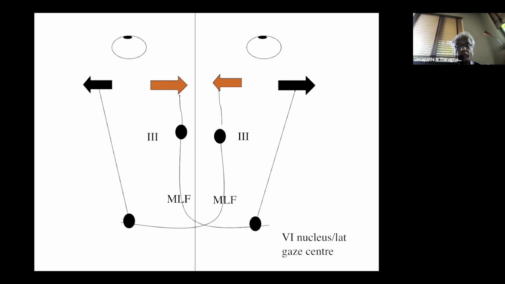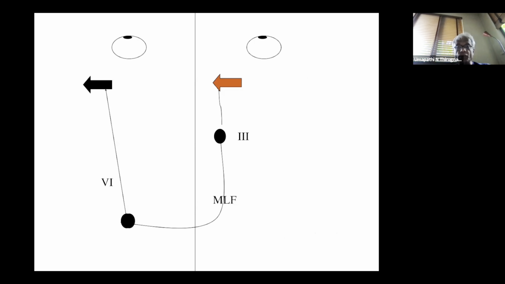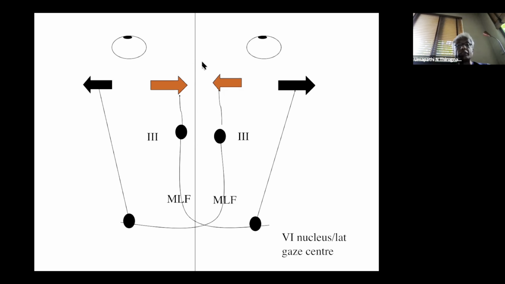Now, if you put these two diagrams together, you get a composite diagram like this, 2 red arrows like this. Now we sit down and think about it systematically. Could this be a muscle problem? Yes. But then how can you think about a muscle disorder that is so selective that it is only affecting 2 of the adducting muscles? Thyroid eye disease can cause restriction of various muscles, but for it to affect just 2 muscles, and as you can see, there are no other signs of thyroid eye disease like hyperthyroidism signs, lid retraction, lid lag, and all these things. So I think we can safely conclude that it's not a muscle problem, right?